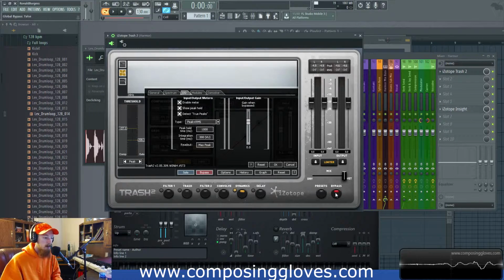So if you hit bypass down here, this is going to adjust the volume on before your signal comes in. And why would you want to do this? Well, if you're comparing like A being like before Trash and after Trash, which I don't do unless I'm mixing and I'm using this as some sort of an effect on like a vocal or something, in which case I do this a lot. But as far as creatively, I use this very little. But as a mixing engineer, so anyways, I don't know. That's just the way I use it.